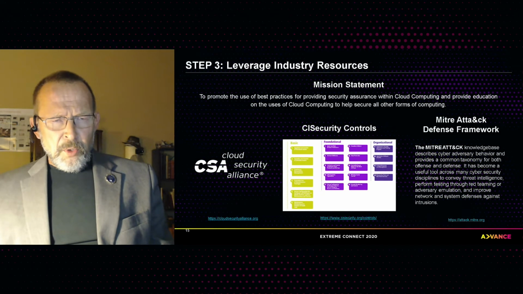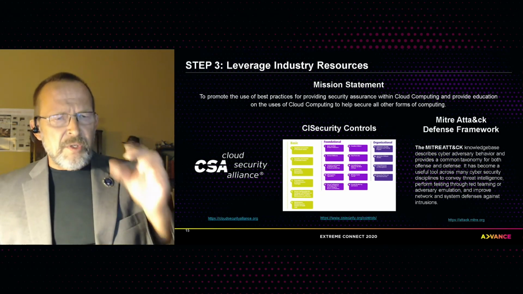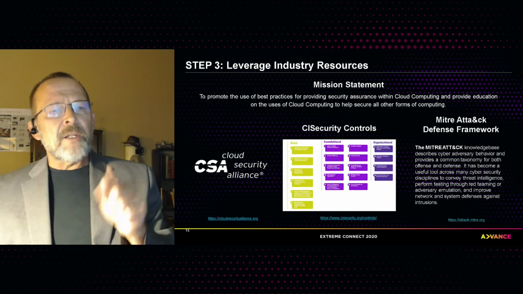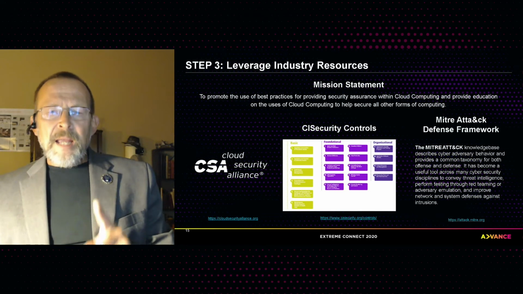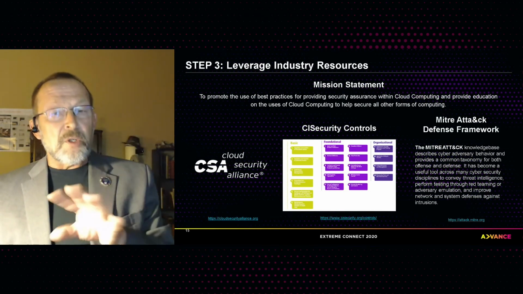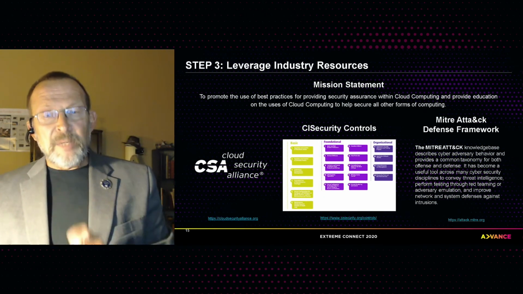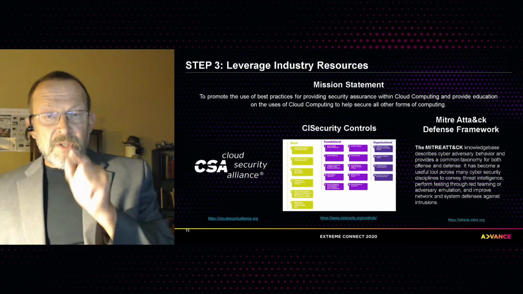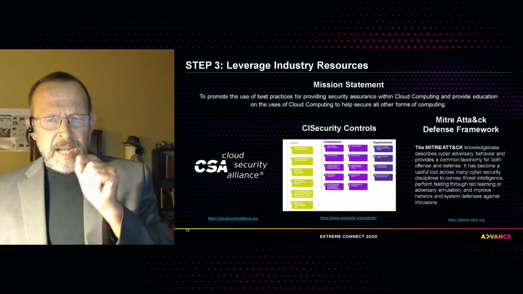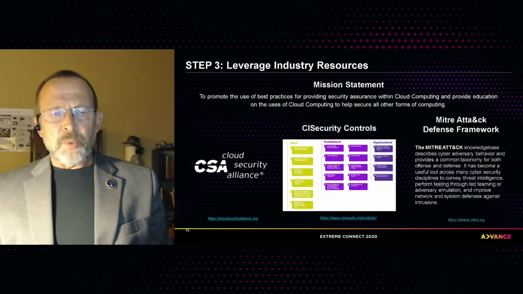CIS security controls. This is another one, critical infrastructure security controls. It's basically a series of groupings that allow you to establish best practices according to what they call control groups. And they have CIS security for end systems and regular users, but they also have CIS security practices for IoT as well. I highly recommend this. And again, this is an open system consortium. You can contribute to it. You can actually join the community. I highly recommend this resource.